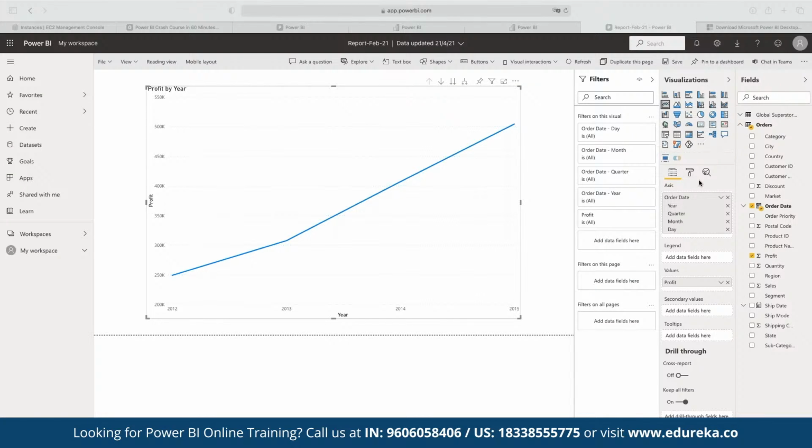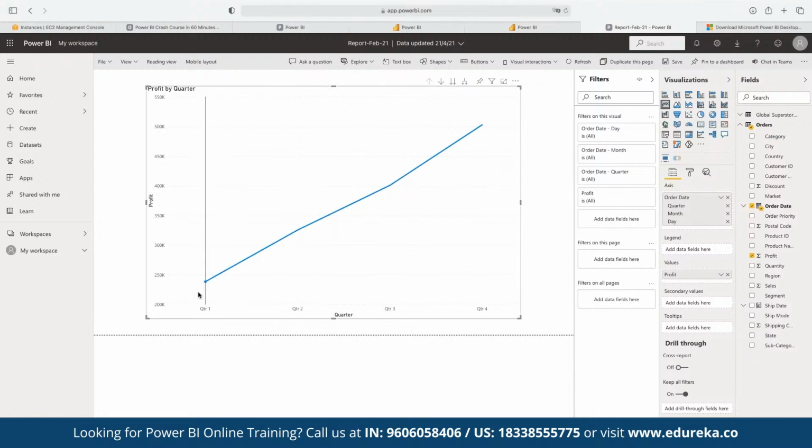So for getting that insight, we have to go ahead and bifurcate the current data pointers. For example, here we have order date, right? So currently we are looking at the order date, and in this data set, we have the data for year, quarter, month, and day. Now here we don't want to include the year as a data set. We can simply go ahead and close here. So now we can see data has been distributed. The graph is now being plotted for quarter 1, quarter 2, quarter 3, and quarter 4 here.